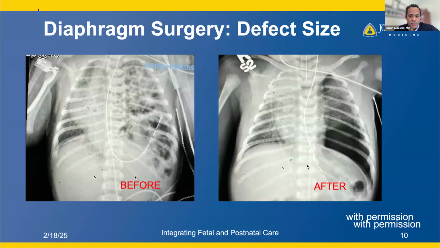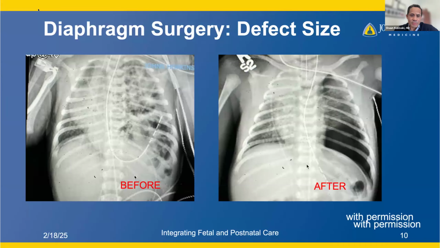These are x-rays before and after CDH repair. On the left is what a typical x-ray would look like in a CDH baby prior to repair. You see that there is an orogastric tube in place with the tip of the tube ending in the left hemithorax. There is small intestine as well as a small amount of liver that's herniating and completely filling the left hemithorax, with the shifting of the mediastinum towards the patient's right.